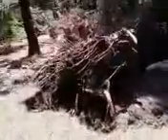There you can see the roots. Pretty much the whole tree just fell over — there's the root system, and that is the hole it came out of. You can fit all the pieces together. When it went down, it took bits and pieces of some of the neighboring trees with it.